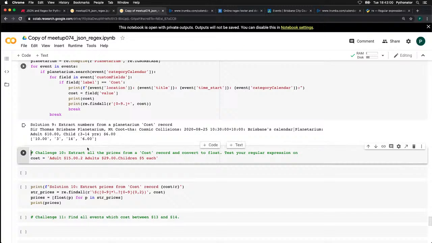Okay, so these are getting harder and harder. When I first set up these exercises, they had more complicated pricing on their planetariums. Now they've gone and used the same pricing everywhere, so it's nowhere near as interesting. But here is one of the ones that they used to use. So how would we get the prices from that, but not get the other numbers out? We don't want to have the 2, for example.